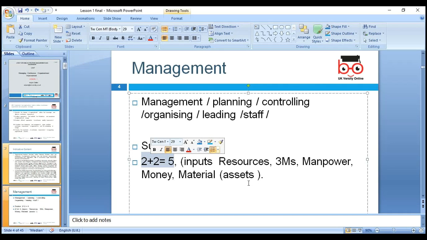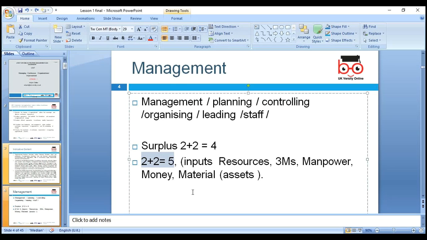Two managers at the same level have been given the same resources, yet maybe one manager is creating more output than the other. That's why they are entitled to a bonus or incentive as well, as an effective manager. So we need to look around and make sure we work in synergy as a team. Synergy means as a team we can create 2 plus 2 equals 5, not 2 plus 2 equals 4. Maybe the question is why 2 plus 2 equals 5. It means you create extra output and try to reduce the wastage.